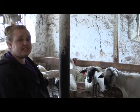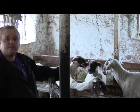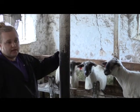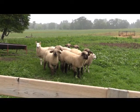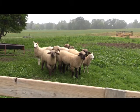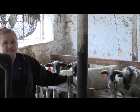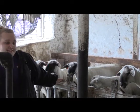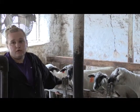The sheep here are the Oxfords. Notice how they have a black face with black on their legs, and then the rest of their body is white. Whereas the Cheviots, if you were able to see one of them, their whole face is white, and they don't have any black on their legs. They're completely white. They're also a little bit smaller. The boys are rams, and the girls are ewes, spelled E-W-E, but it sounds like me and you. The babies are obviously lambs, and all of our sheep are just grown for their wool. We don't have any for meat.